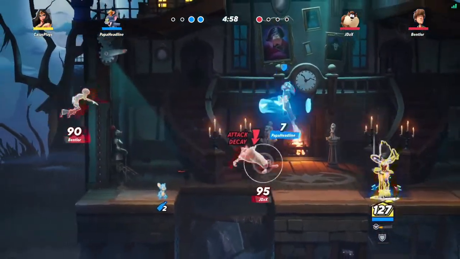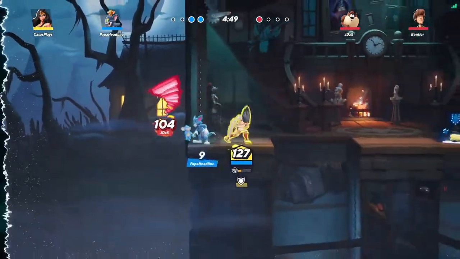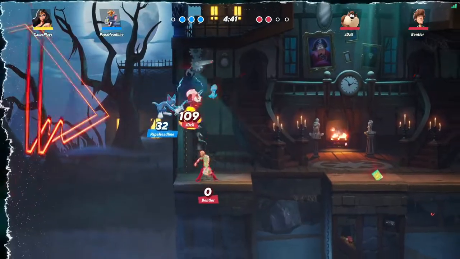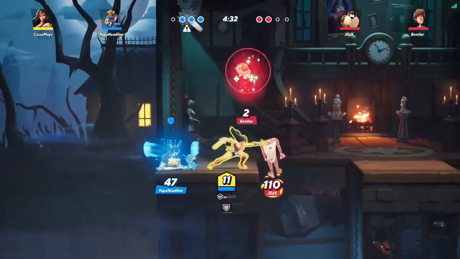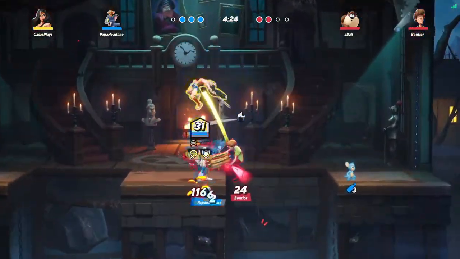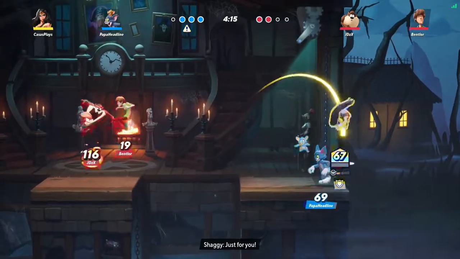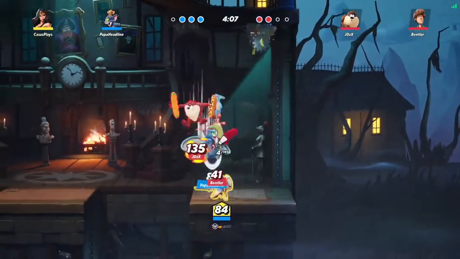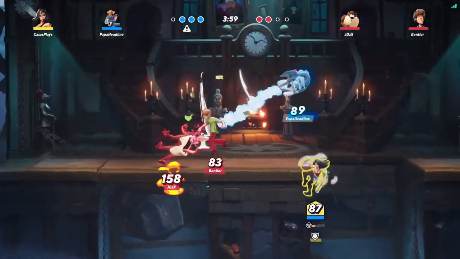I still haven't calmed down yet. Match point. Blue team. I'm back again. No! I was trying to go down. I'm back. And things will not go the same way again.